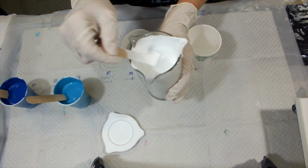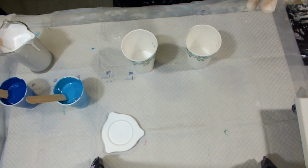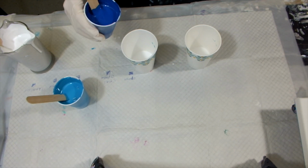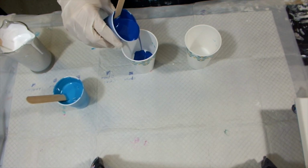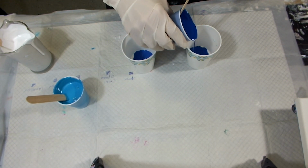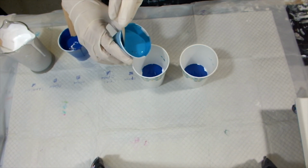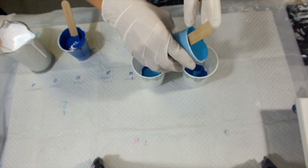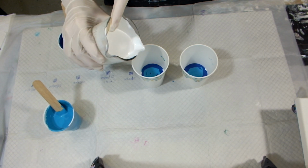And I can show you the thickness: it leaves a trace and then disappears. So it's not really thick, like my last couple of pours have been really thick, but plenty thick enough to still layer. I'm just gonna go for a small amount of the turquoise right now.